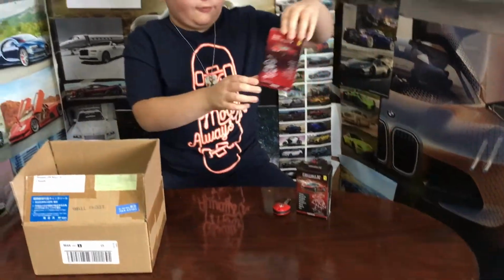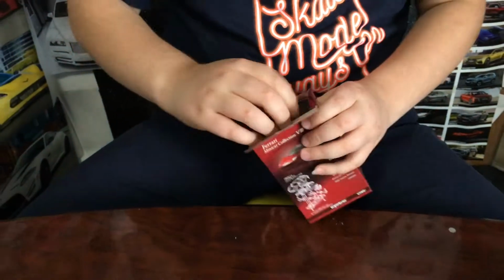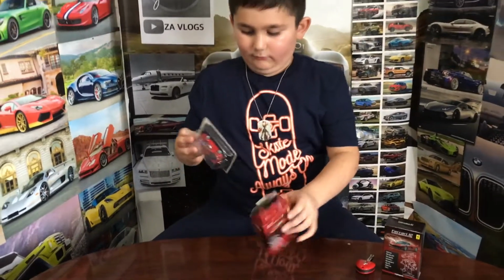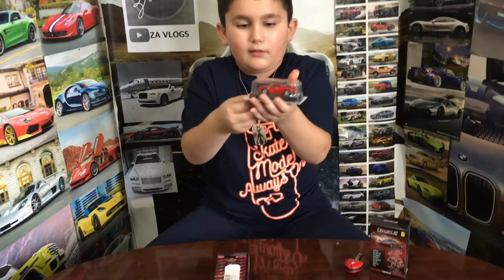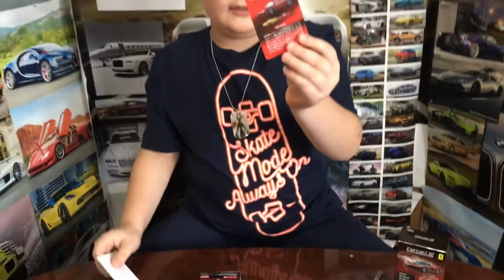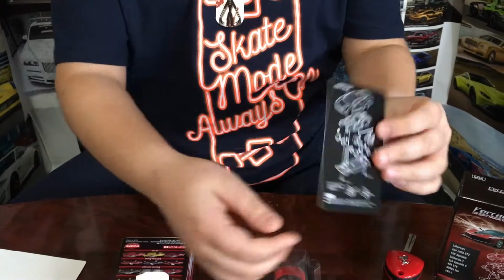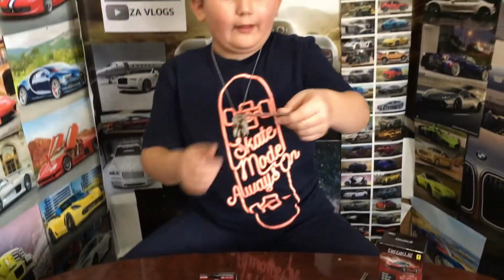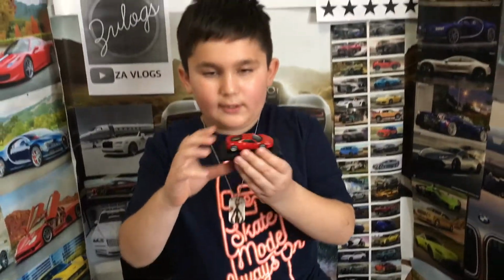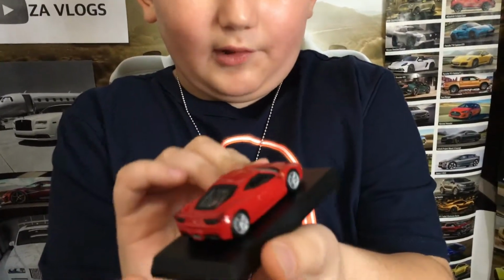First, I got a Ferrari 458 Italia. Take out that. Open this. Okay, we got the model right here. It's nice. Let's take this out. First, we got the instruction manual. See, it's the card. It's the instruction here. And then here, this is like a base for the car. Let's move this. And then we have a Ferrari 458 Italia. It's nice. It looks like a real car.